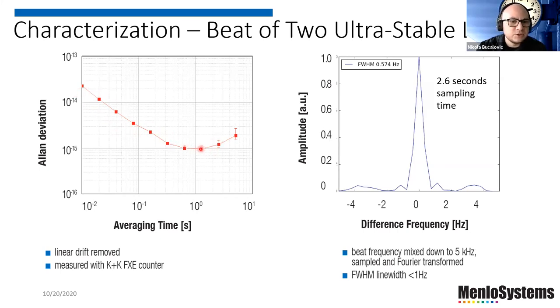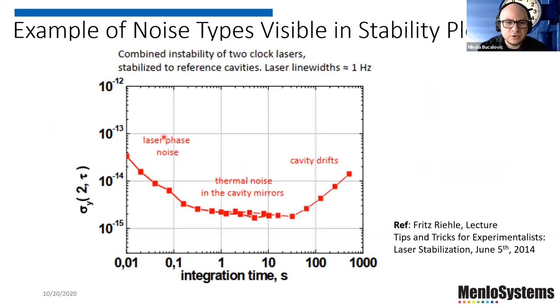And this is one of our characteristic stability curves. So we routinely reach stabilities at 10 to the minus 15 if we use supercrystalline mirrors and all of the options that we will speak about in the next webinar. We can go to the mid 10 to the minus 16. So our range of operations is 5×10^-16 up to 5×10^-15, and we can deliver routinely in this range. So this is an illustration for you. Now that you have been educated how to interpret the stability curves, you can see the drift in the stabilized laser, you can see the laser phase noise, and if you are more interested, then you will be seeing more of these graphs and you will start to recognize the behavior of your oscillators from the stability graphs.